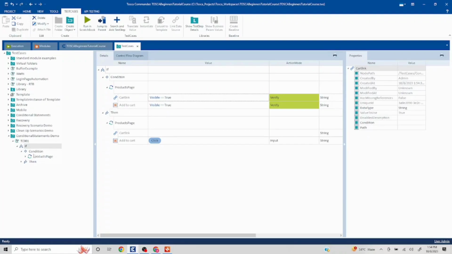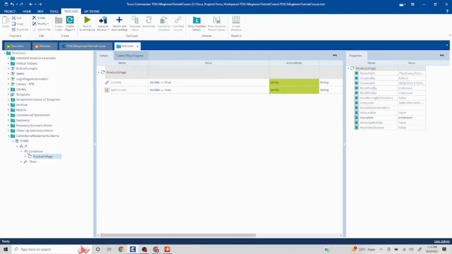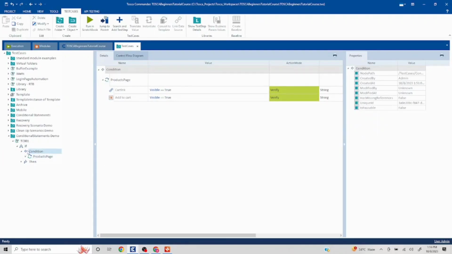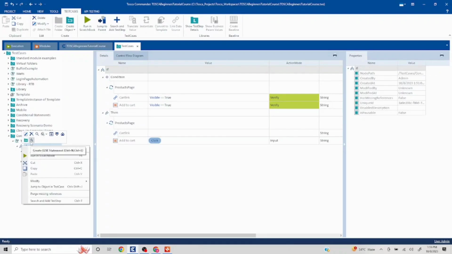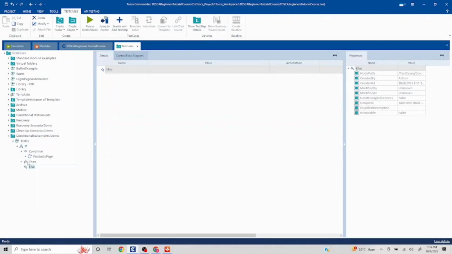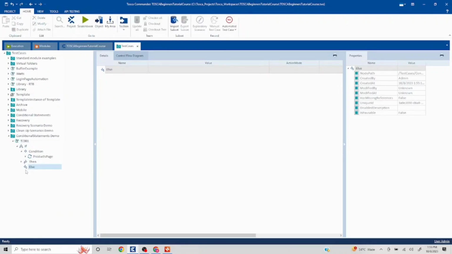Now we were taking care of the add to cart button, but let's say I want to use it with the remove button in this particular logic only. So after creating the if statement, if you right click, you'll be able to see this else statement. You can click on this, and if this condition passes, then this, else whatever you define in this.